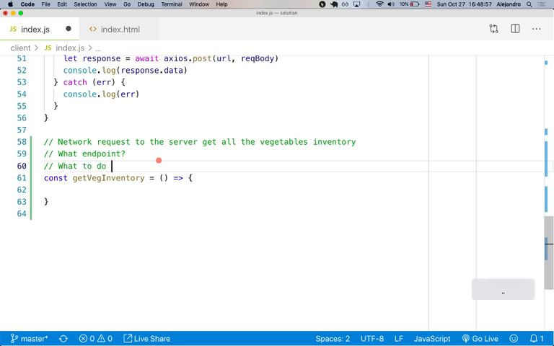What to do with the data. So write this function that makes a network request to your server to get all the vegetable inventory. What endpoint did we set up for retrieving all that?